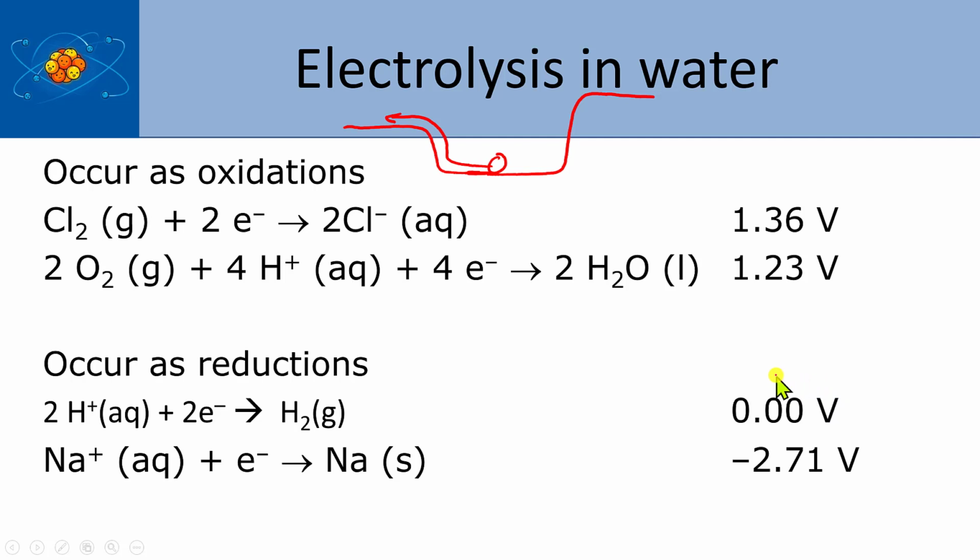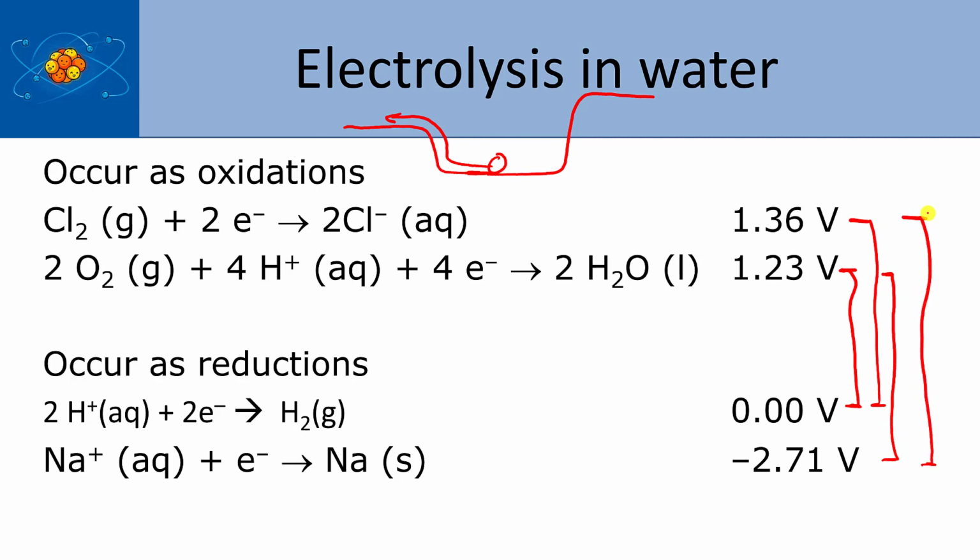Remember, these are non-spontaneous reactions. So you're pushing a ball up the hill. And when you push the ball up the hill, you have a choice of going from here to here, or you could go from here to here, or here to here. Those are all your choices of how far you could push the ball. Well, a chemical reaction doesn't have feelings, so it just does the easiest thing.